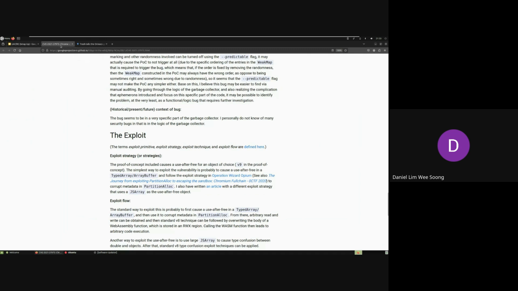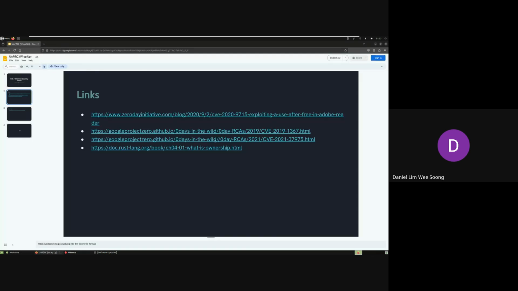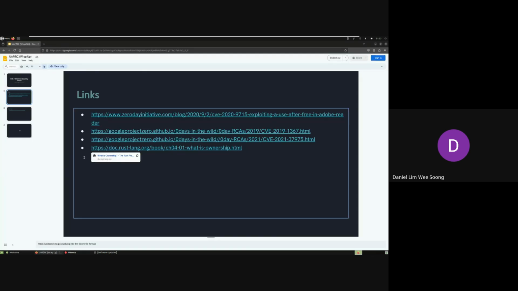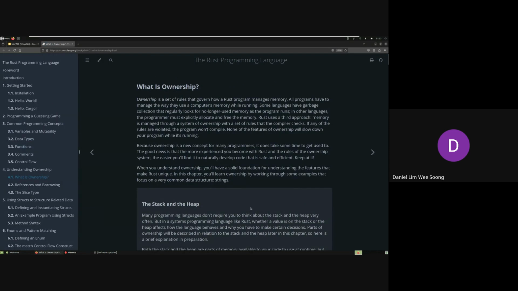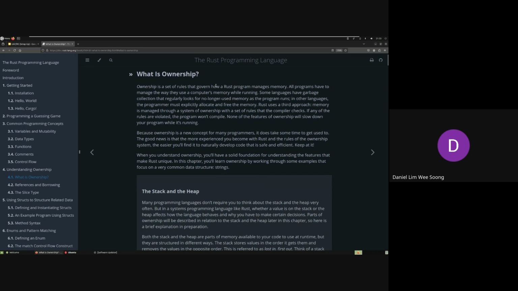Okay, so this is all for JavaScript. Now, the second part of today's session will be on Rust. I'm not sure if everyone here has used Rust before. So the goal will just be to show some examples and to show this ownership thing in Rust, because the main point of this is to prevent memory corruption bugs like use after free or double free that we have covered in the past few weeks.